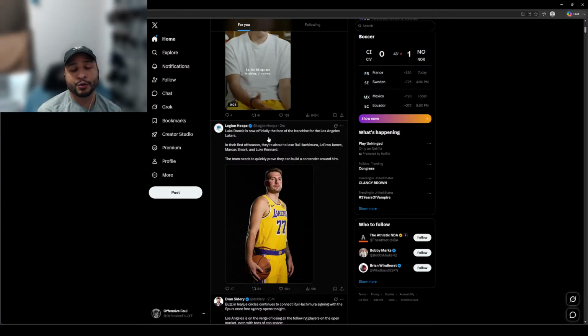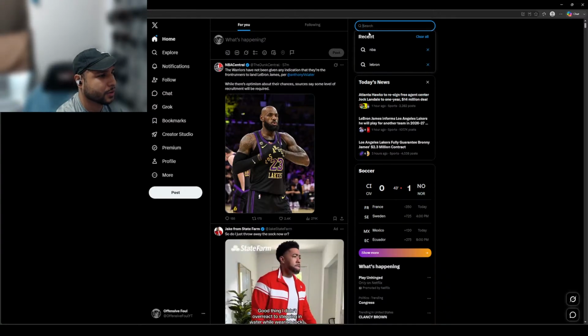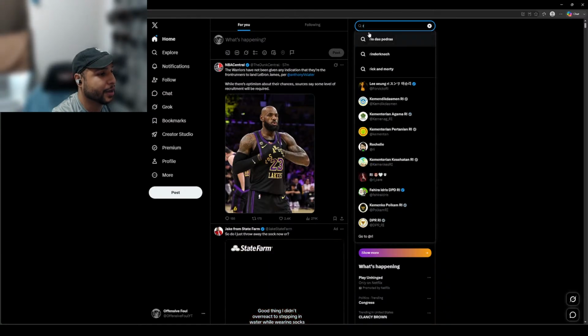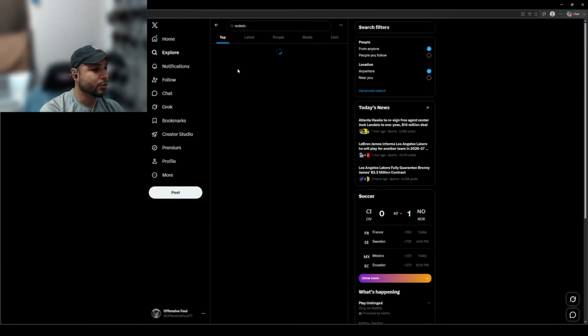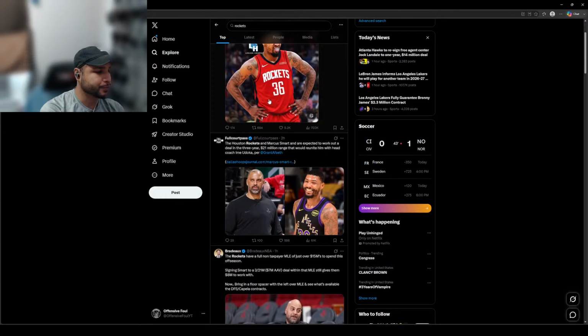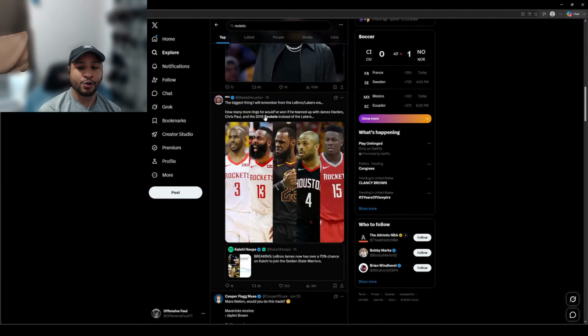The Rockets are making moves. Let's just talk about the Rockets trade. I'm telling you right now, LeBron is probably going to the Cavs. Rockets are going to get Marcus Smart, is what I know for sure. We need more than Marcus Smart. We need a center, bro. We need to let Sengun run the 4 and get a center. We need a center for sure.